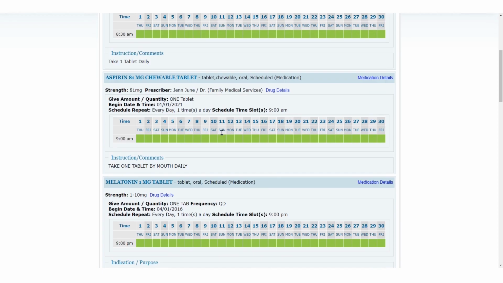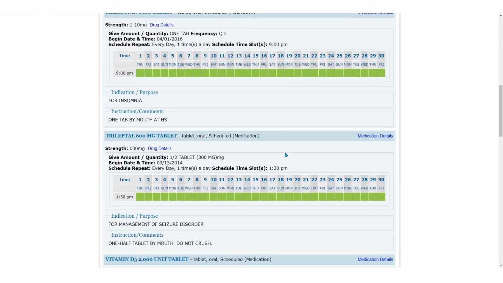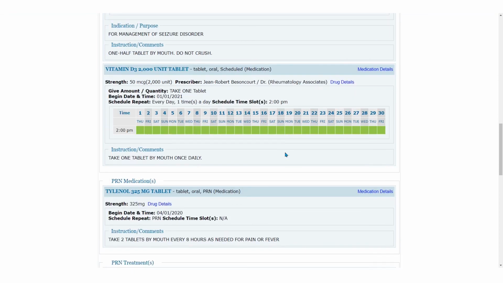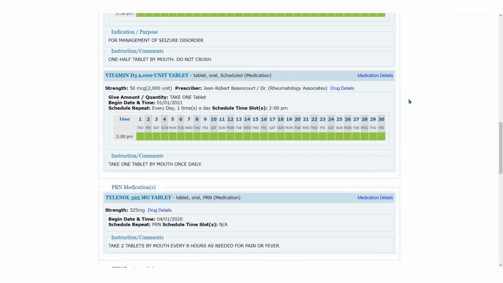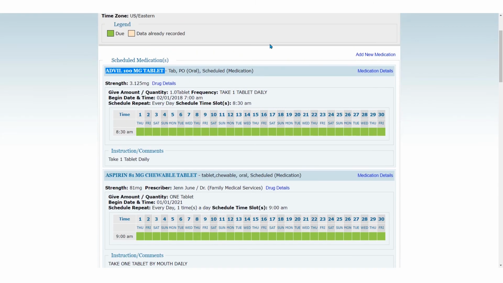There are additional medications on my MAR that I'd previously added prior to the start of this session. So again, I do get a complete picture of what my MAR is going to look like, anything that was added manually, anything that was added via the interface. If there's anything that I need to change or anything that looks incorrect, I can revisit it by going to the medication in question. So here's the Advil we did together.